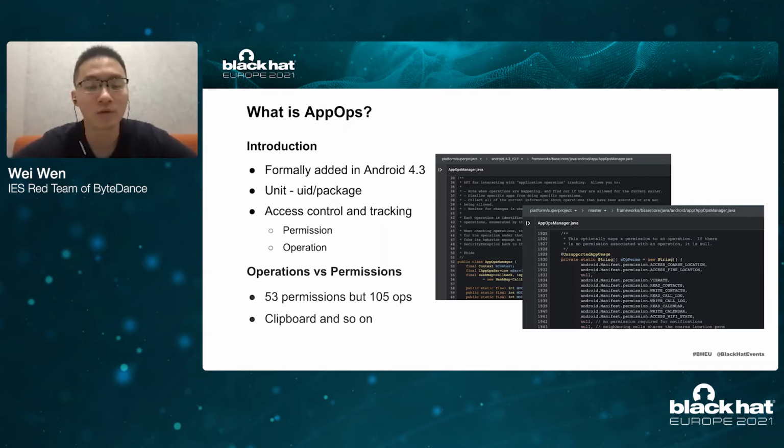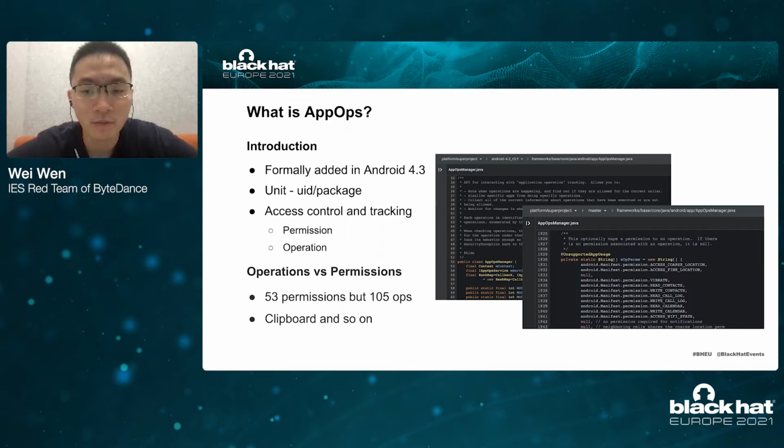Many people may want to ask, Android already has permission control, such as runtime permissions. We can feel it every day. Why do we need AppOps? In my opinion, first, AppOps was added in Android before runtime permissions. I guess maybe Google once thought about replacing permissions with it gradually.